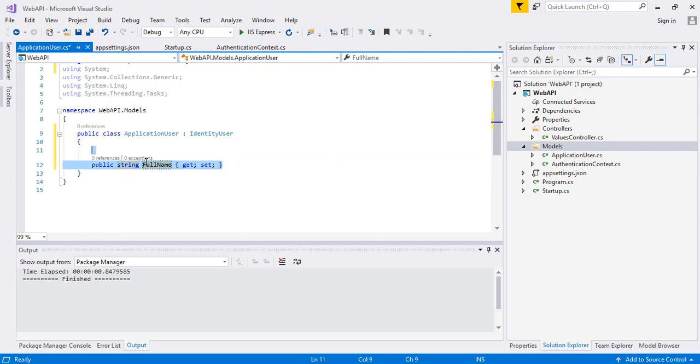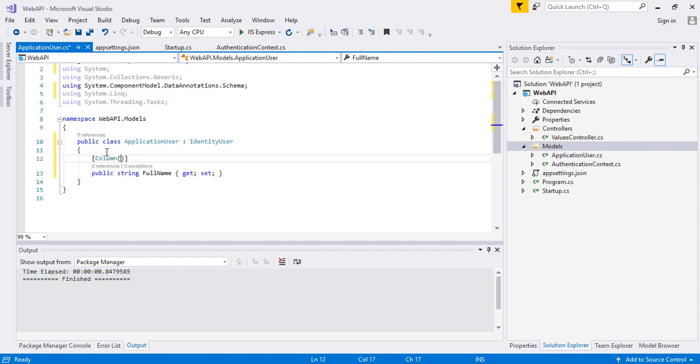The corresponding column will have the data type nvarchar(max). Nvarchar(max) is more than what we need, so I want to define the corresponding data type here using this attribute, Column. Let's add the corresponding import statement.